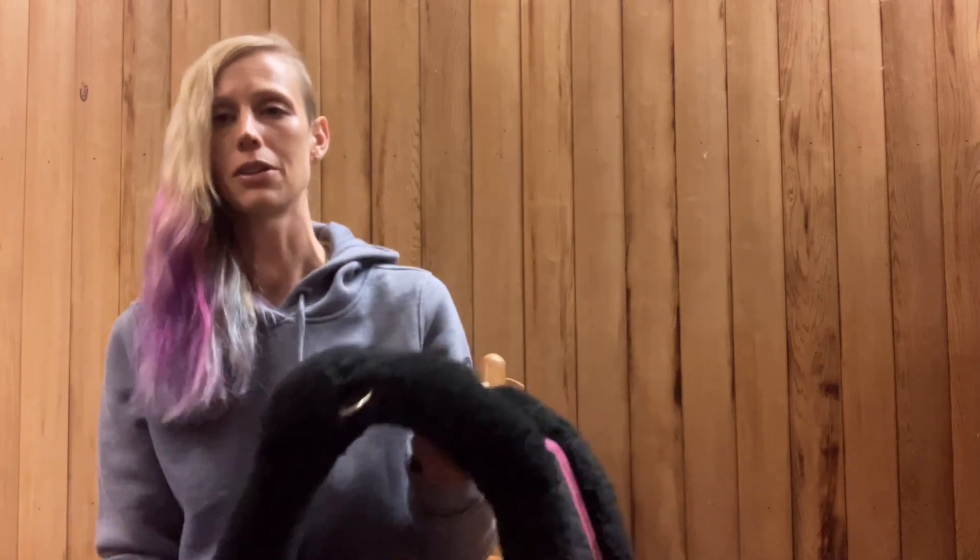I ended up settling on an EA Matz girth. What I like about EA Matz — the sheepskin. I love sheepskin. I feel like the breathability is really superior. Looking at your high-end specialized girths, you don't have a lot of choices that aren't leather or sheepskin. And leather can cause rubbing issues, and on a mare with thin skin that I'm having rubbing issues with, that seemed like a bad idea. So I went with the EA Matz Asymmetric Girth, which is specifically designed for horses where their girth tends to slide forward and pinch their elbow. It's also a very thin, low-profile girth that can stay out of the way of everything. I really went the opposite direction with her compared to London.